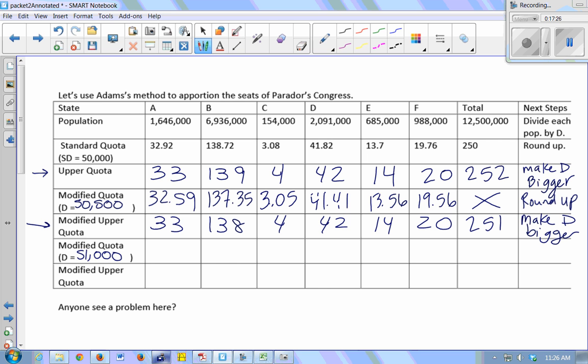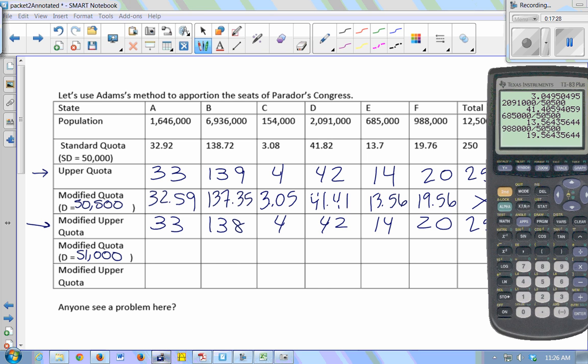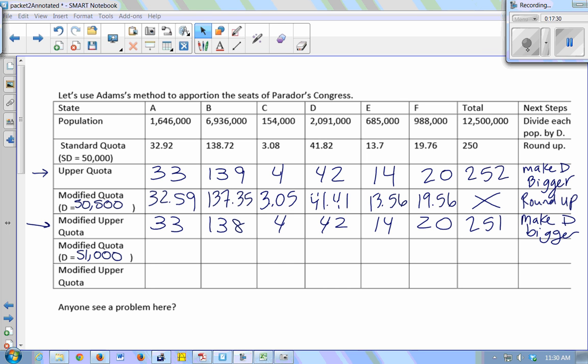Take a couple minutes in your groups to do those calculations. So what did you guys find about 51,000? Didn't work. It came out to 249, I think. 248. Okay, it came out to 248. With 51,000. So you had a couple of numbers that come out exact, right? Those numbers should stay the same. They don't require any rounding. Yeah. So it should come out to 248, which is too small, right?